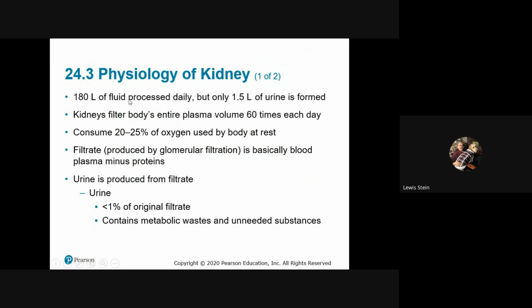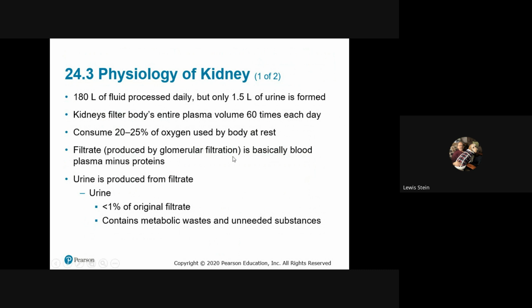Because it works. So again, 180 liters of fluid, more or less. You can do the math any way you want to do it. Think of how many liters of fluid are being produced. Your kidneys are really busy. If you assume 6 liters, that's 30 times a day. It's basically generating the equivalent of what your blood circulation would be, and we have only 1.5 liters of urine. So they're filtering through the entire plasma 60 times a day, 2.5 times an hour under normal circumstances. A quarter roughly of the oxygen when you're at rest.